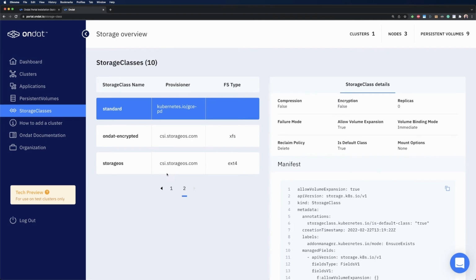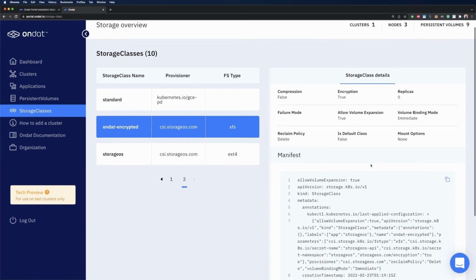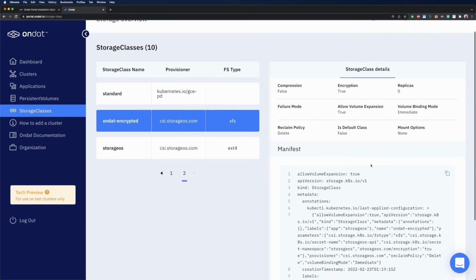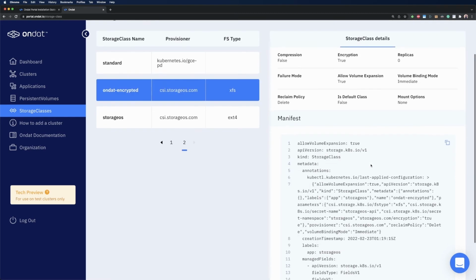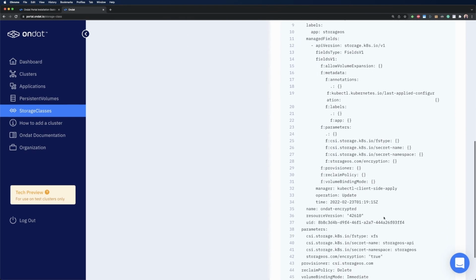So let's take a look at the Ondat encrypted storage class. Here, we have access to the entire storage class manifest, and all configured Ondat features are displayed. This includes compression, encryption, number of replicas, and other information that is key when you need to rapidly troubleshoot volume issues.